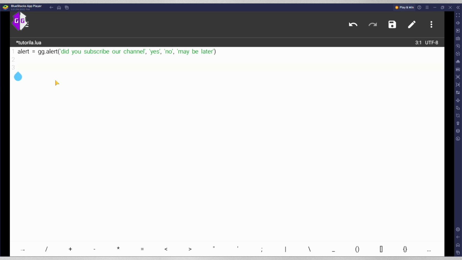As we see in our gg.alert function description, the positive button returns the value 1. So, if alert equals 1, then print good. End.